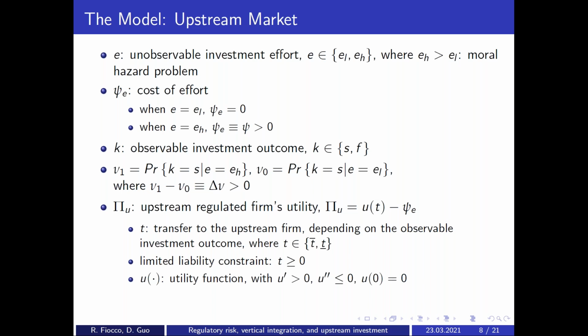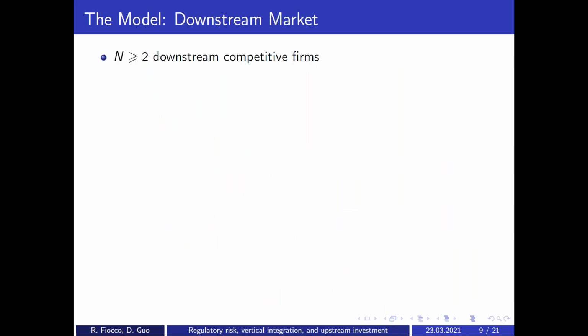And we use a concave utility function to capture the firm's degree of risk aversion. Actually, risk aversion is a quite standard assumption in moral hazard environments. We can imagine that the firms are risk averse because of costly bankruptcy, costly financial distress, or imperfect risk management, or nonlinear tax systems. Okay.